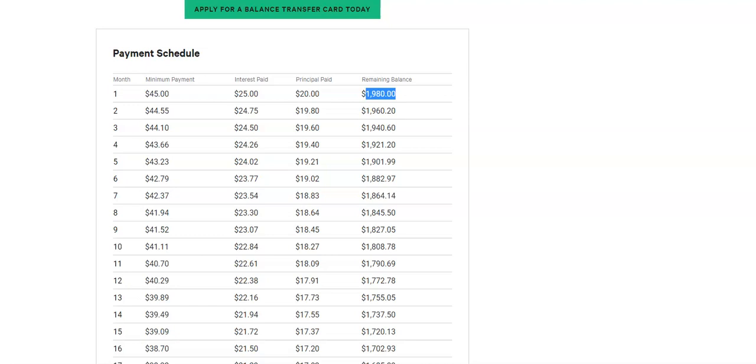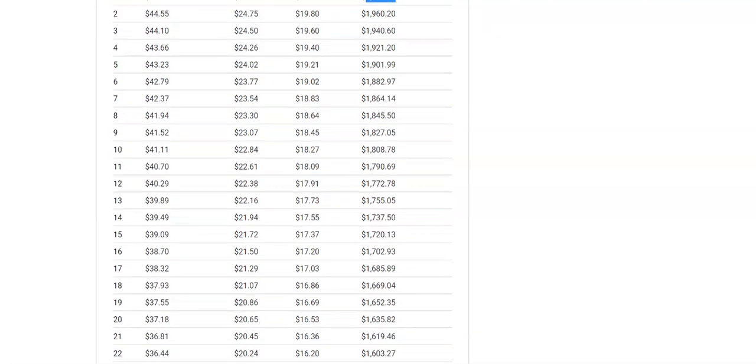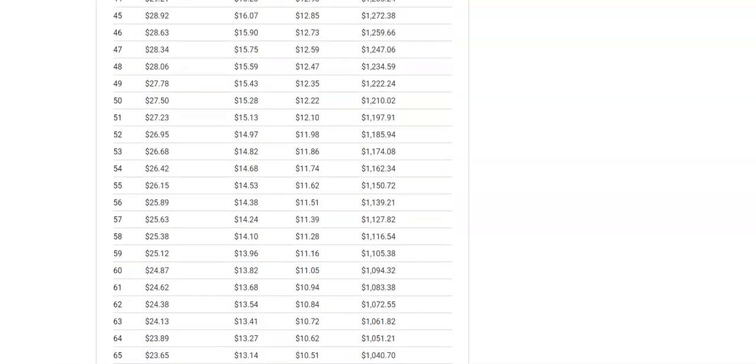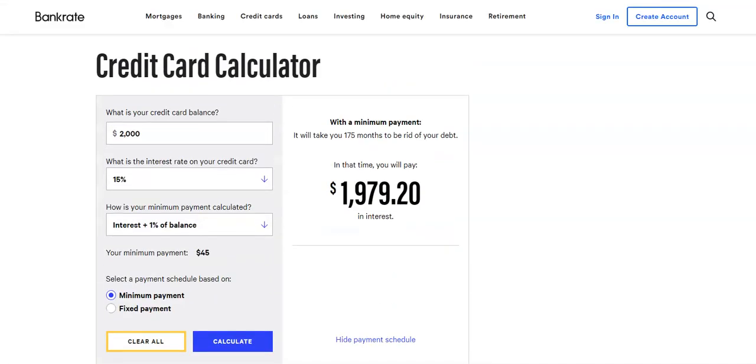Well, then the next month, since your tab is a little bit lower, 1% of that plus interest is going to be a little bit lower. So you can see, at the end of 1 year, you're down to only paying $40 a month, and then 30s, and then 20s, and then all of these months later, eventually, you're down to $15, because that's the minimum amount that credit cards let you pay, is $15.